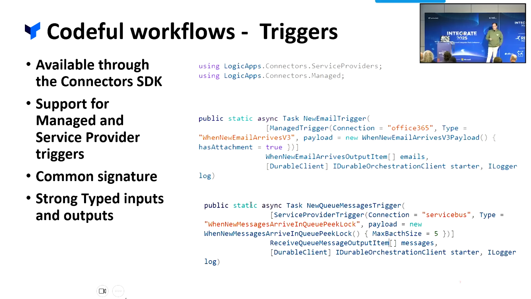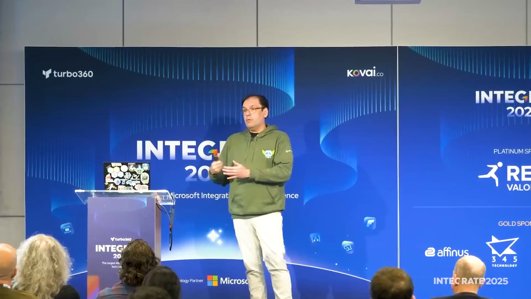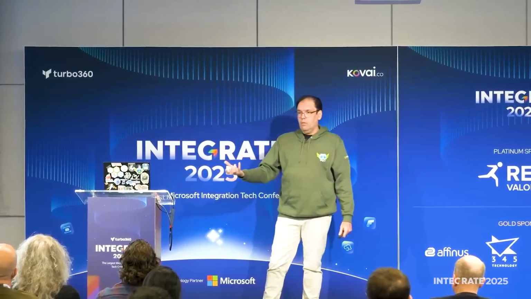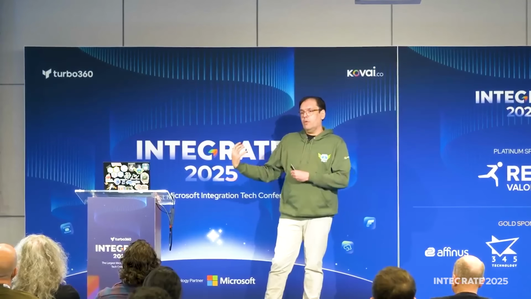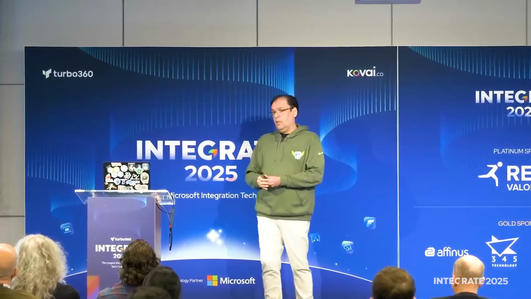The important thing here is that those inputs and outputs are strongly typed, so you don't have to think about what you have to provide. It's not like an open box with a JSON where you have to try to find out what the values are. Everything that is defined is a strong type, so you know how to define each one of those. And most important, you know what is coming out of that output, so you can pass it to the orchestrations and then deal with that.